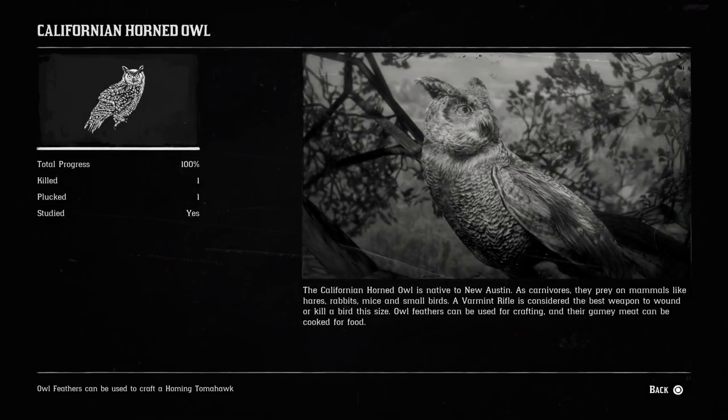Alright. That entry is done. The Californian horned owl is native to New Austin. As carnivores, they prey on mammals like hares, rabbits, mice, and small birds. A varmint rifle is considered the best weapon to wound or kill a bird this size. Owl feathers can be used for crafting, and their gamey meat can be cooked for food.